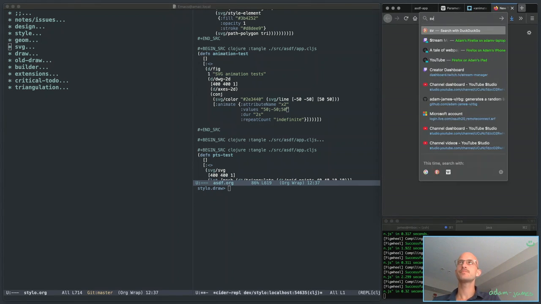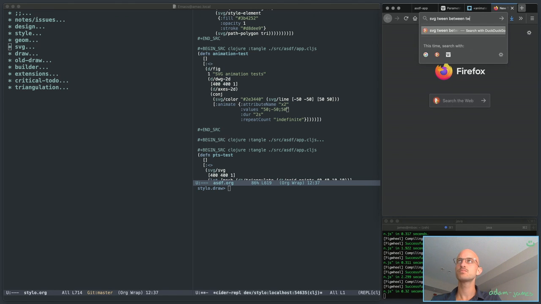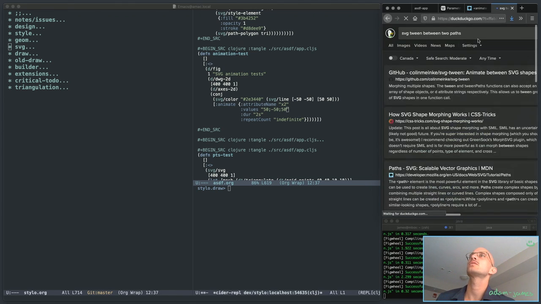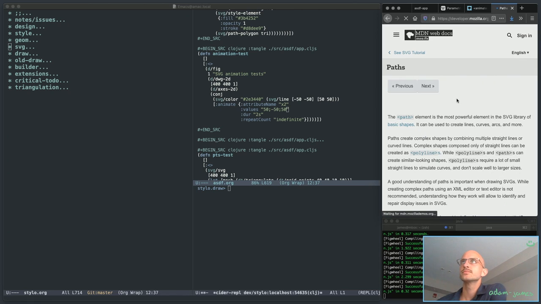Can you create, how do you do SVG shape? Let's see.